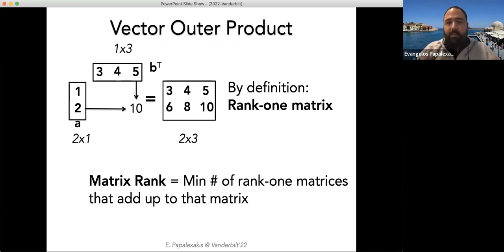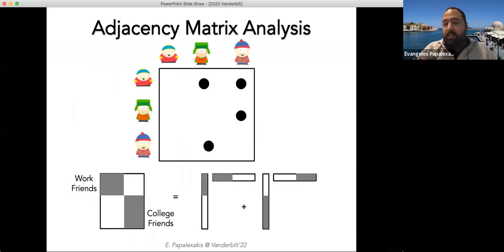And so that's something that we need to establish in order to be able to do anything from extracting data from a matrix. And that's exactly what a matrix factorization that I have here in the bottom would do, where let's say the first such rank one matrix would be friends from work. The second one would be college friends. And the added benefit is that we can look at those columns of those vectors here and see some soft membership of nodes to different communities.